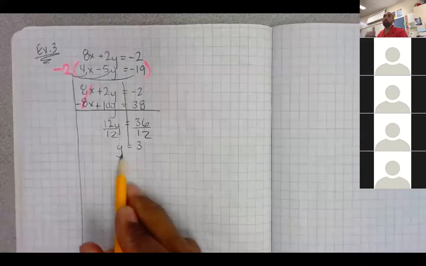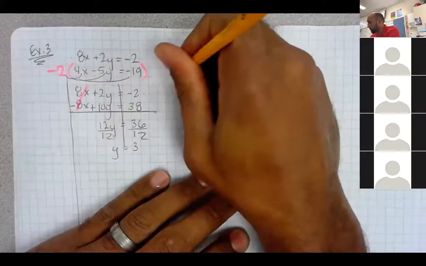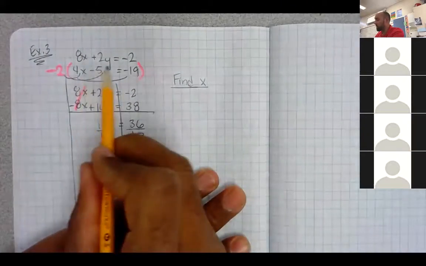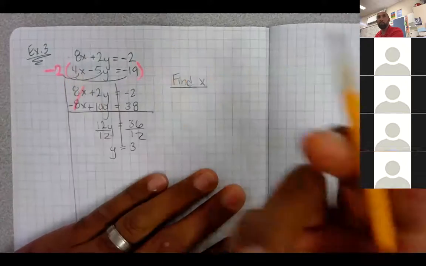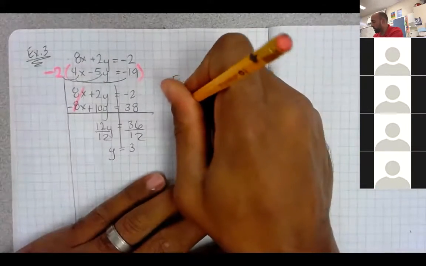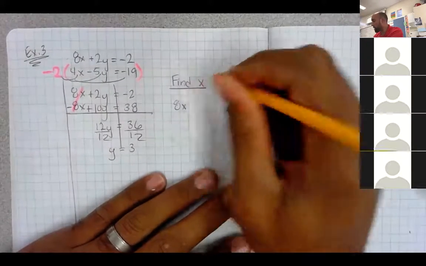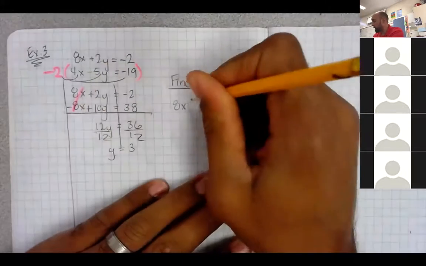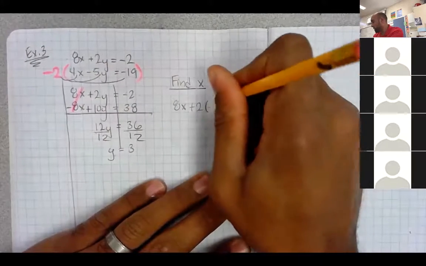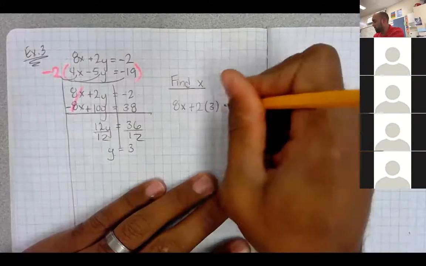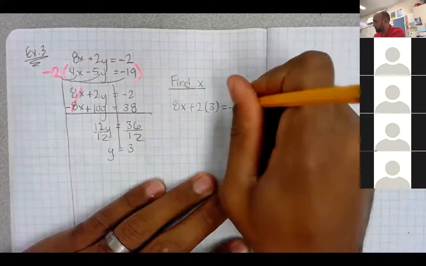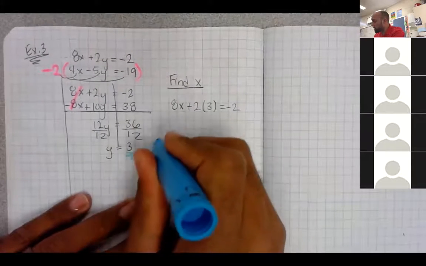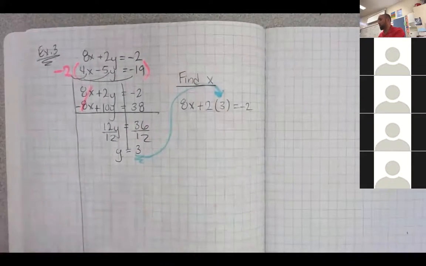Now we found y, just like the last problem, we're going to find x now. It doesn't really matter in my opinion which one you choose, it does not matter what equation you choose to plug in. I'm going to plug in the y into the first one, so that means I got to plug it in here after the 2. So I'll write parentheses. Just draw an arrow pointing that this has to get plugged in there, the y.